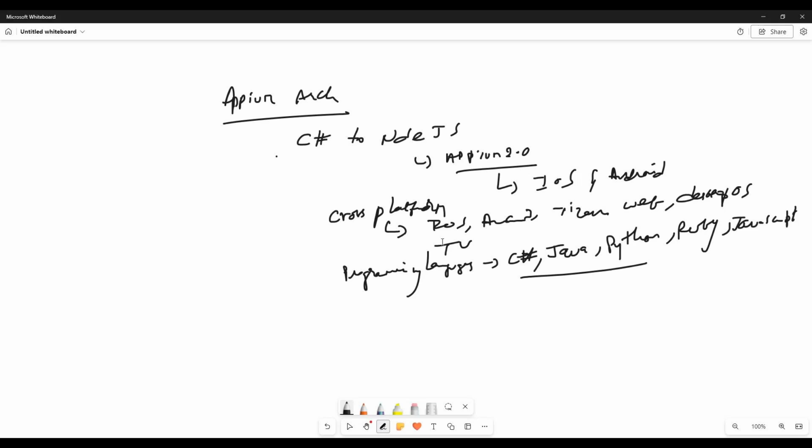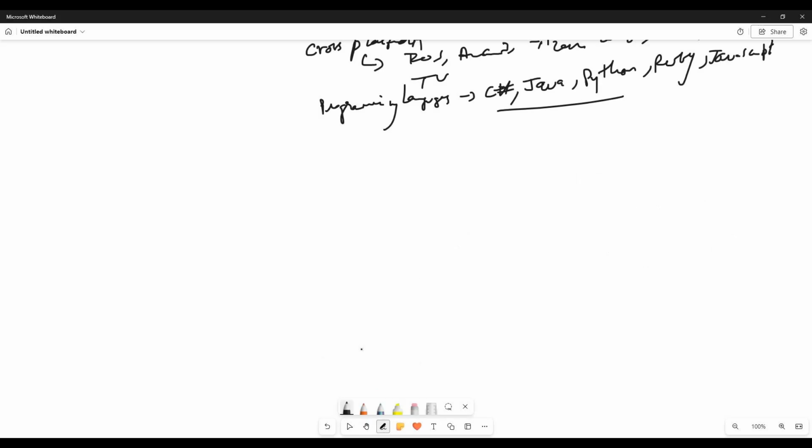So testers and developers can leverage any of these languages and start working on it. And the first and foremost thing is that it is free and open source. That's where it has an added advantage.